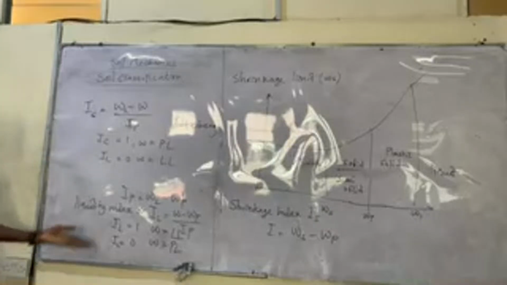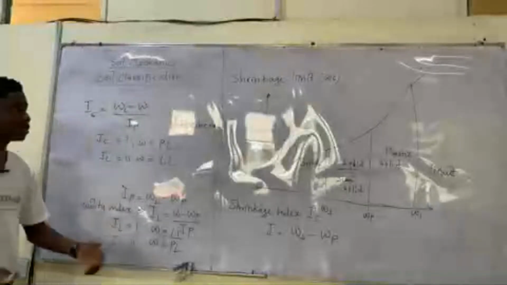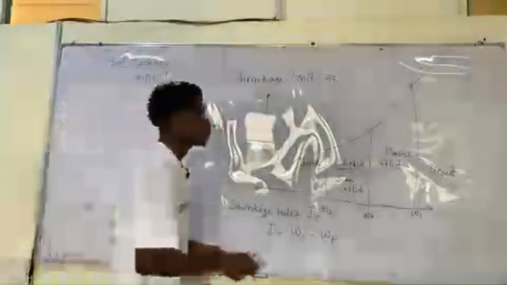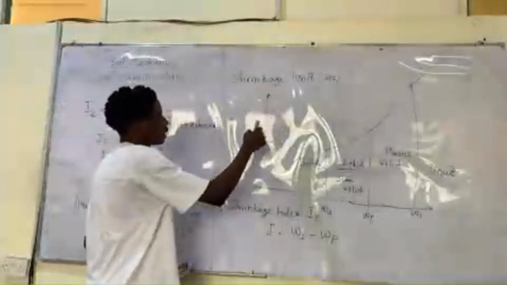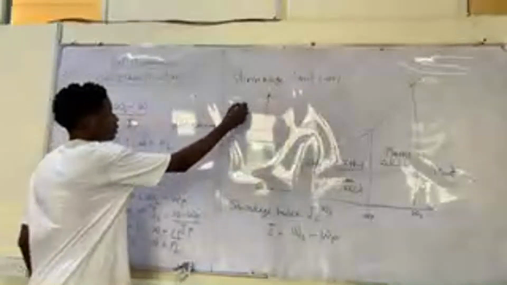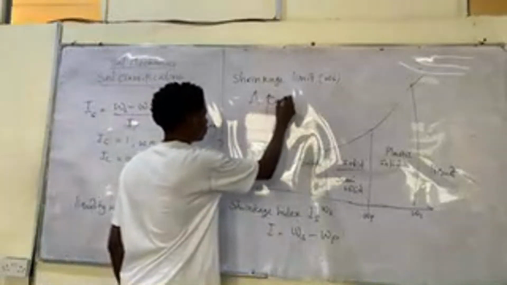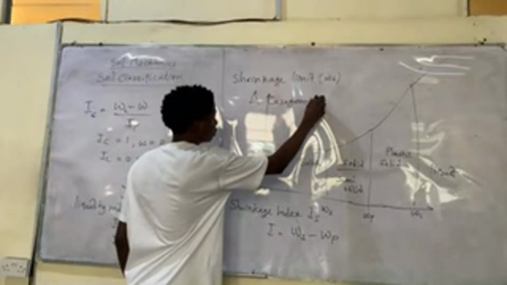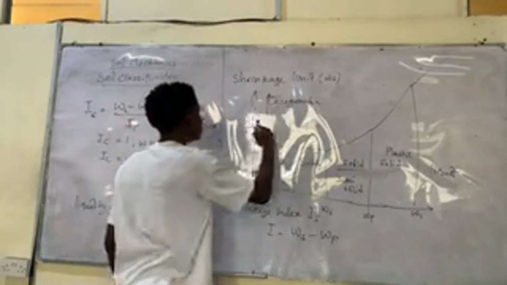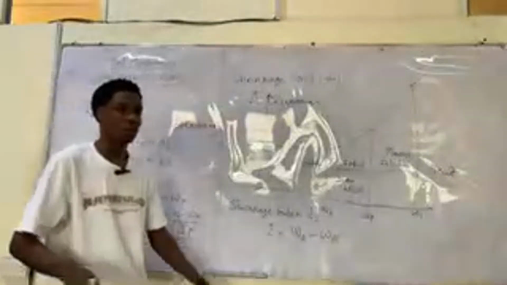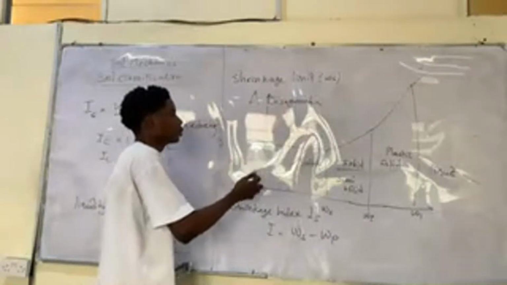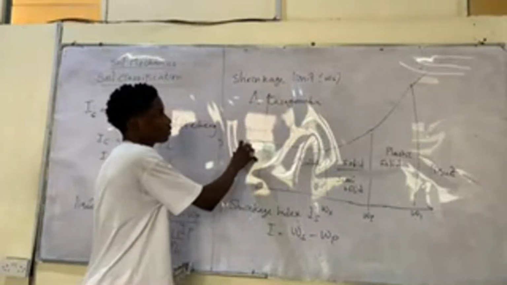How do you get the liquidity index? How do you do these things? What do you do to get them? So then someone else came in. Well, we'll mention his name later. He came in and did different practicals for liquidity, for plasticity, and also for shrinkage, for all of them, right? But I would only speak on the liquid.